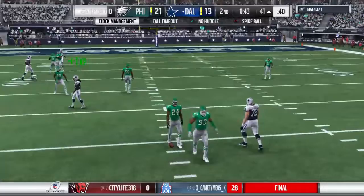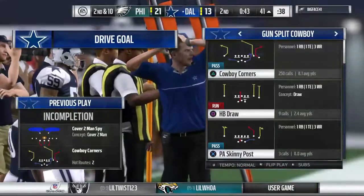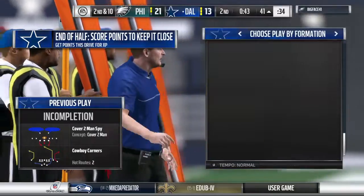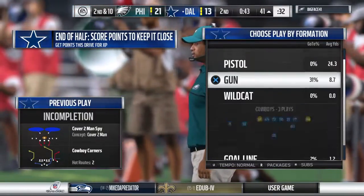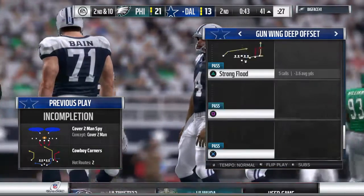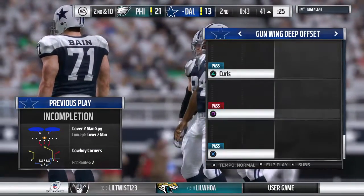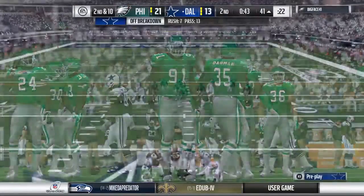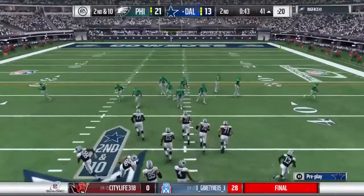Toward the center of the field, but it's incomplete. Lucky Whitehead, his intended target, and that'll bring up 2nd down. I think that's a big-time play there because the slant route is really hard to cover because the timing is so quick. But able to see it, diagnose it, and get to the football, that's why he was able to bat it away. Offense walks to the line for play number 7 of the drive.